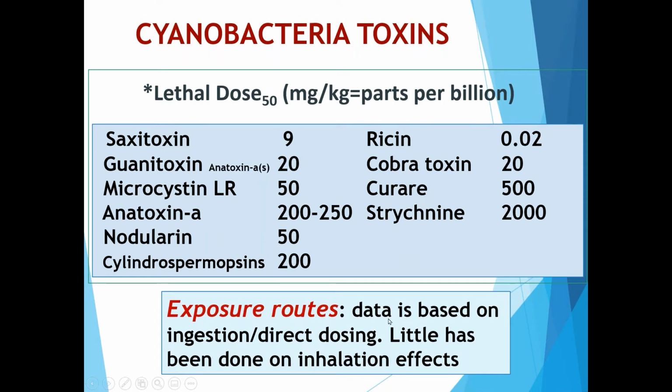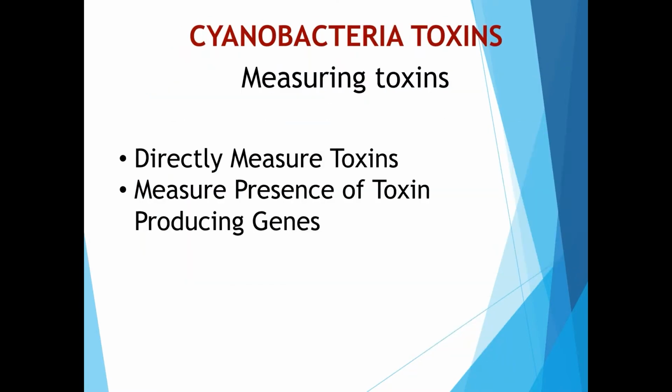Most of the data is based on ingestion or direct dosing. We don't have a lot of good information about inhalation other than to know, yes, these toxins along with algal cells do get brought into the air by turbulence, and their inhalation is a problem, especially if you have a respiratory issue. So we know that they cause problems. We just don't have a lot of good data about how important that information is.